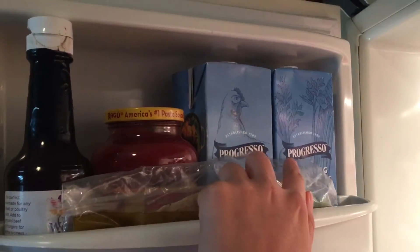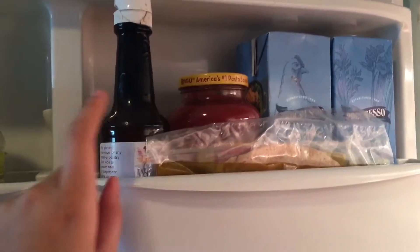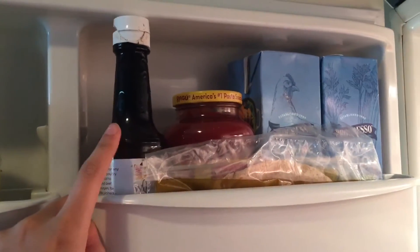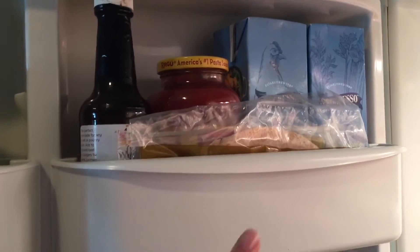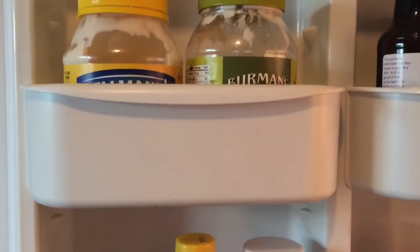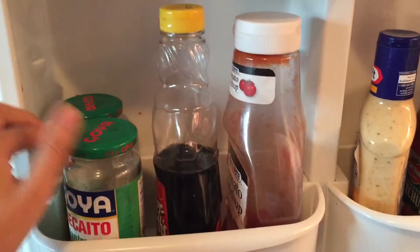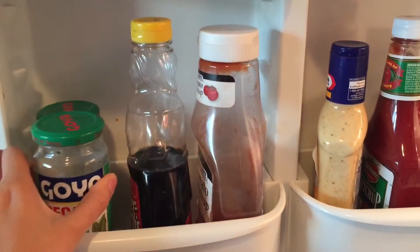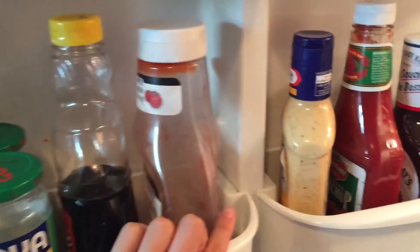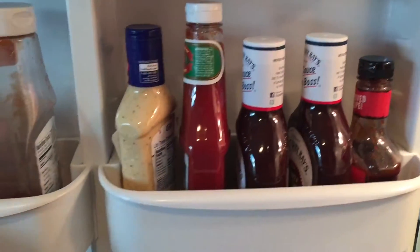Starting here I have my cooking stock — that one's chicken and that one's a veggie one. I keep my pasta sauce in here and also my Worcestershire sauce. There's a tortilla left behind because we used the other ones. We also have our mayos kept higher in the fridge, some extra ketchup, extra syrup, some seasoning I like to use when I cook, and then my dressings and barbecue sauce.